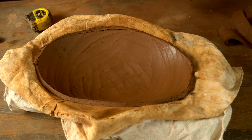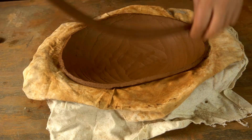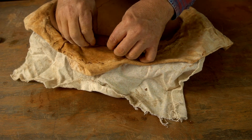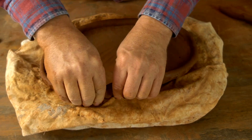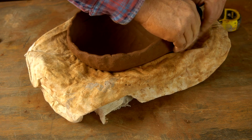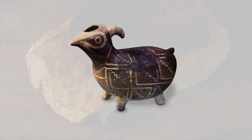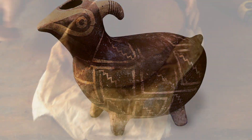I did the same thing when I made the football pot — form it round and then place it into that more narrow opening and cut the excess off. So I start by rolling a coil and now I'm just going to coil up the sides of the sheep. I'm not going to go very far; I'm actually just creating the base still and then I'll smooth the bottom before I start building the walls up. Because this is a replica, I'm paying extra special attention to the size because I want this to be roughly the size of the original, which is surprisingly large. When I first saw the picture of this little prehistoric sheep pot in a book, I didn't realize just how big it was.